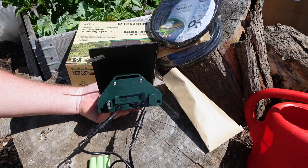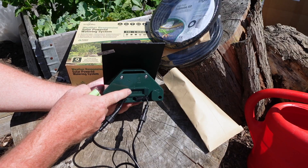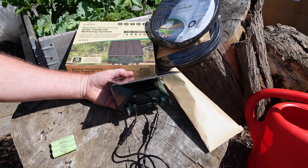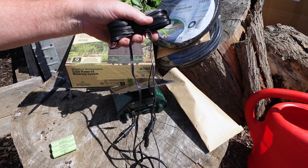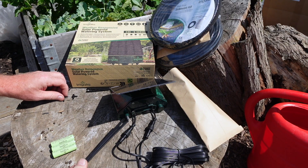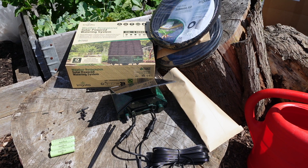I've opened the box and it comes with obviously this unit, which is where the pump is housed, with the solar panel on the front. The solar panel powers three batteries which fit into a tiny battery cassette. It also comes with an attached hand controller to turn it on and off and to set the different programming, and also this sensor that senses how much water is left in your water barrel or rain butt so it stops the pump from running dry. It comes with lengths of hose, and I've also bought a seep hose extension kit, plus various bits and bobs - tees, drippers, and various fittings.